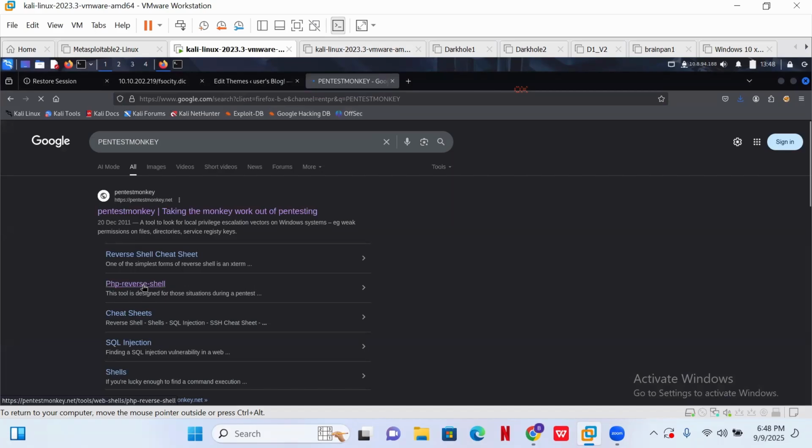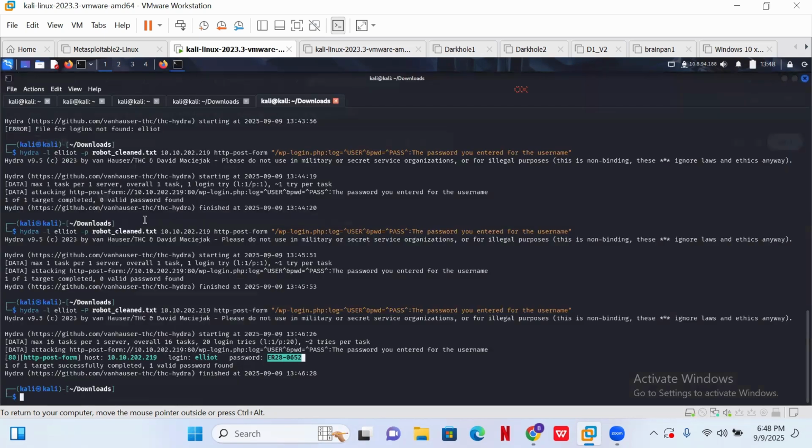With Pentest Monkey, you can get a reverse shell. I have done this before, so I can just come over here to my downloads and directly to the directory where the PHP reverse shell file is stored.